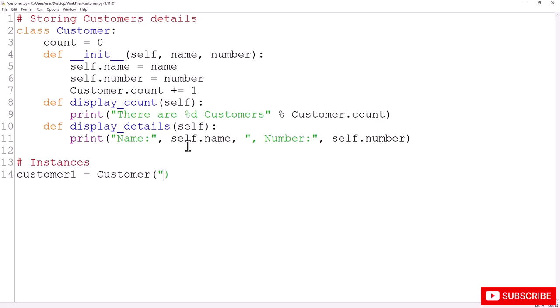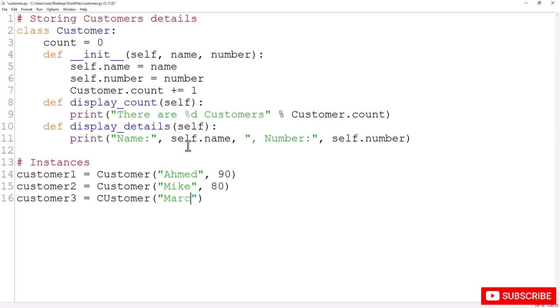Now you can create as many instances or as many objects as you wish based on the same template with different information for each instance. We have created 3 instances or objects based on the customer class, 3 customers with different information for each customer. As you can see, the first object is customer1, and this is an instance of the customer class, and the value of name is Ahmed and the value of number is 90.